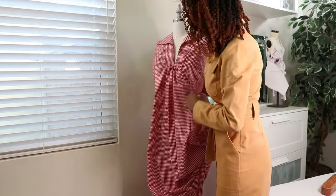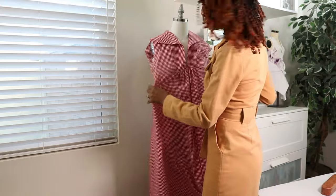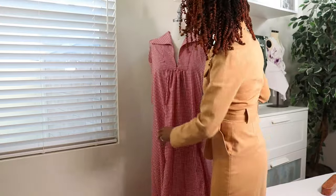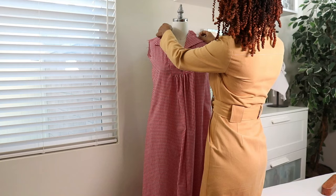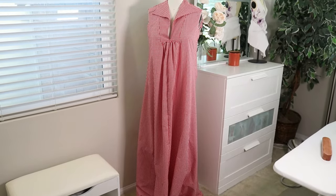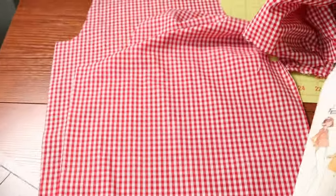I tried the dress on and it's still a little too long, so I will have to take off over an inch on the hem. But I'm almost done — I just need to put on the sleeves and hem the dress. I'm going to add sleeves, though I can actually see this garment being sleeveless too, which would be really cute. The sleeves have gathers around the cap and are short, but I decided to go ahead and lengthen them, so I'm going to have long sleeves on my dress.